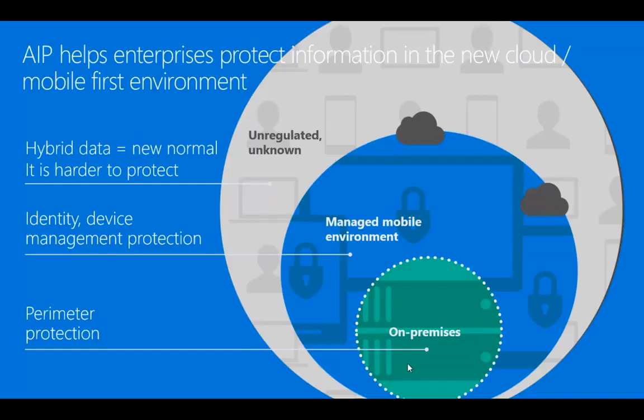AIP labels your legacy data on a file server, file share, or Exchange, but hybrid data might be harder to protect in the new normal, which could possibly be a challenge for the IT administrator. But AIP and the autopilot mode of Windows, or I would say a Windows feature, helps you predefine your policies and workloads so that you could simply protect your data at an initial stage.